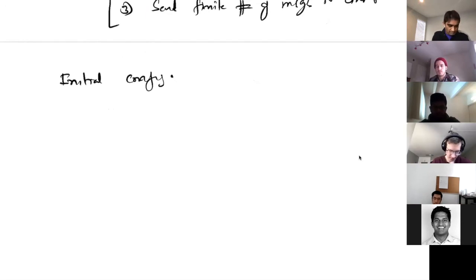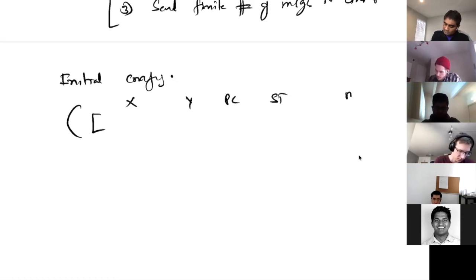So let's say for a given process P, let's just write it down. The initial configuration has X, Y, PC, initial state, and the message buffer.